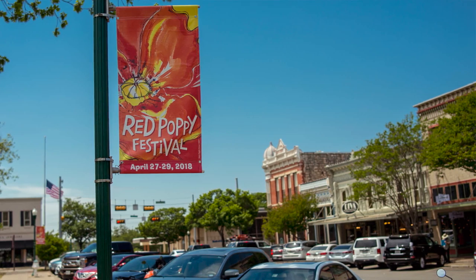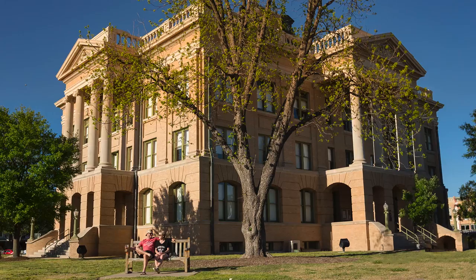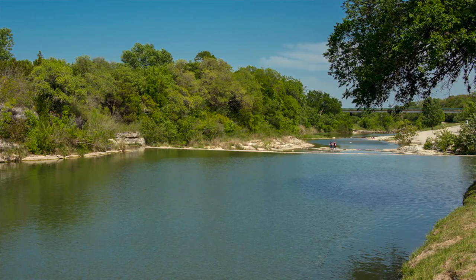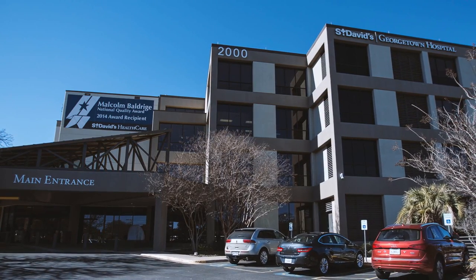It's the only hospital within the St. David's system that actually has its own community. He said one of the things that attracted St. David's to this facility was it was Georgetown's only hospital. And he said, so I want you to bring the level of quality and service at that hospital up to the St. David's level, which I didn't recognize at that point was actually extraordinarily high. It was the highest standards, as high or higher than anything else that I'd ever seen anywhere else I'd been in HCA. St. David's sits atop virtually everything from quality and safety and patient satisfaction and performance.